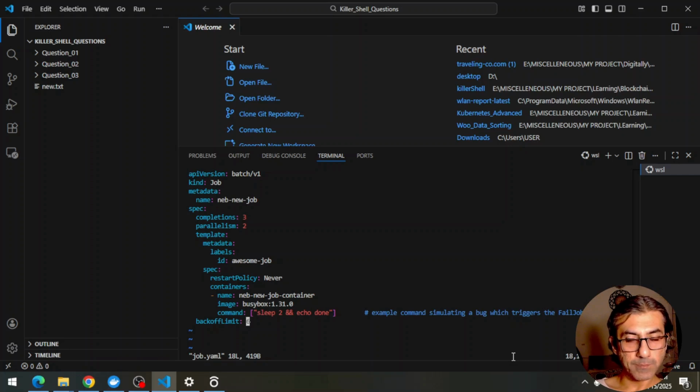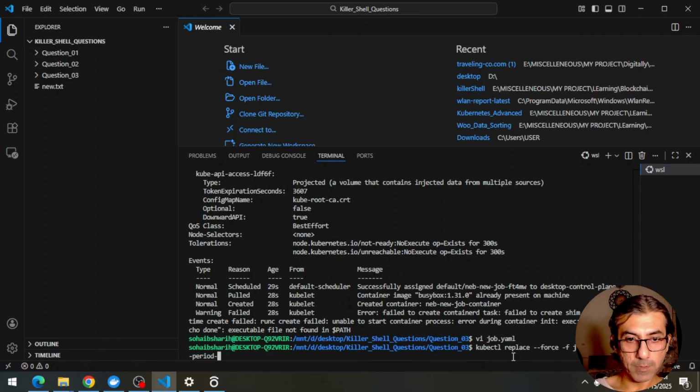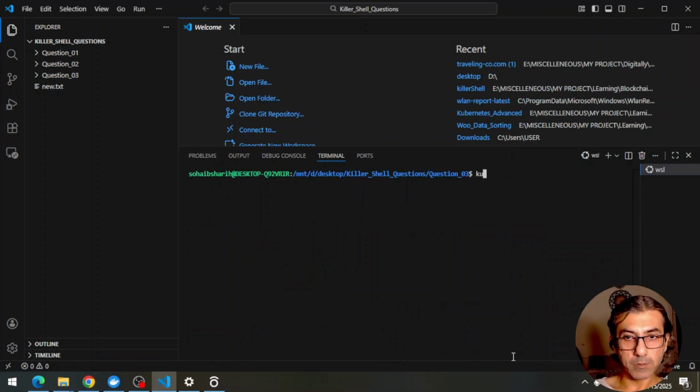Okay, let's try and change the name of the image. Replace force and the file name. And if you want to save time, use the grace period flag. Okay, clear, kubectl get pods jobs.